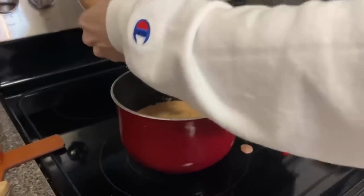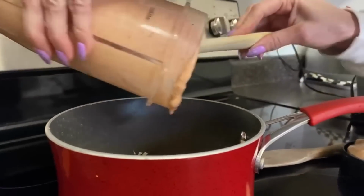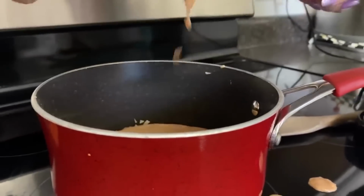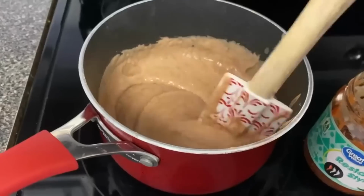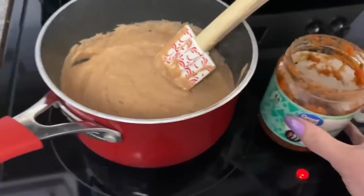Now, of course, refried beans, you guys can buy a can of them and they're great as well. But I'm trying to get creative in my kitchen and use things I already have in my cupboard. And I did have these already in my cupboard. And so I was like, you know what? I'm just going to learn how to make some fun refried bean dip.